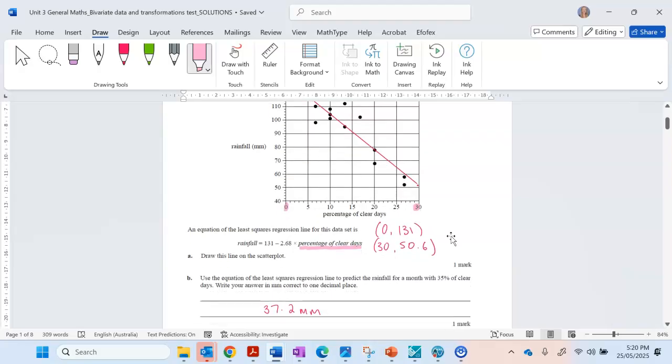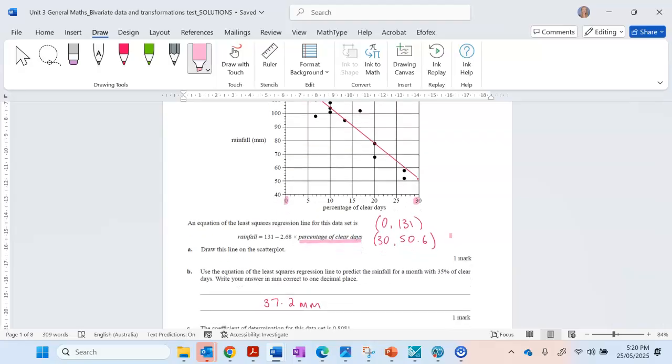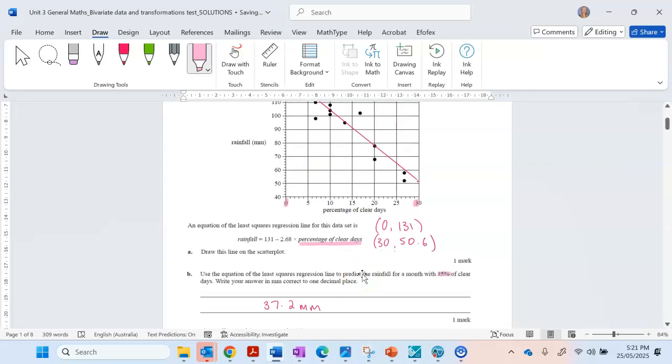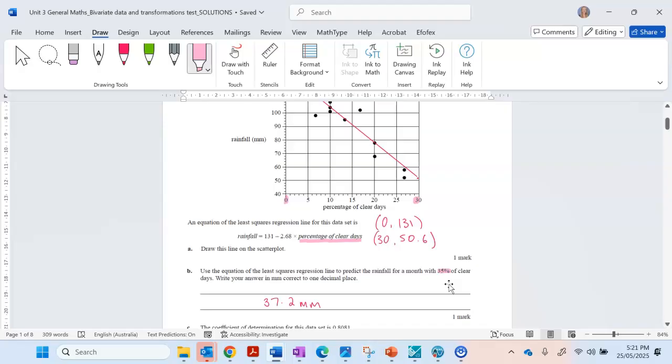All right, so using the equation, this was done quite well. You don't have to convert this 35%. It is already as a percentage. So you're just substituting 35 into there and getting 37.2. Also, just question your answer. If you converted this percentage to a decimal by dividing it by 100, your answer probably wouldn't make sense. So when you get an answer, just ask, does that make sense? Does that look like it is what it should be? And when you think 35 is down here, an answer of 37.2 does make sense.